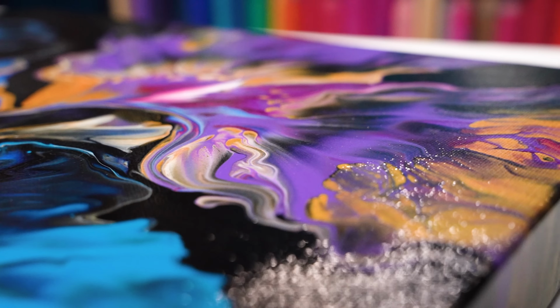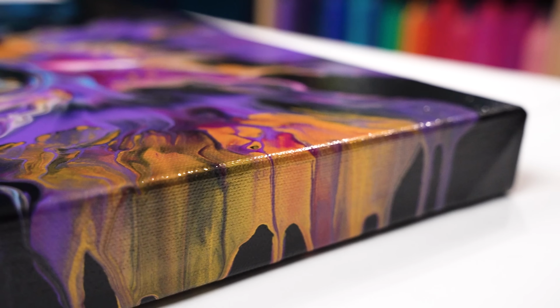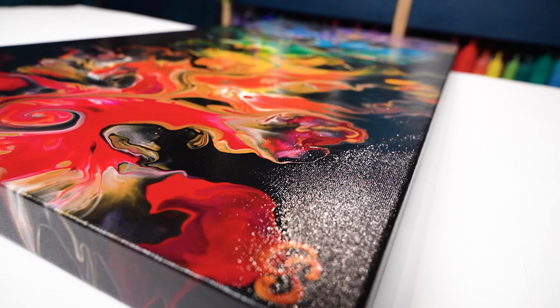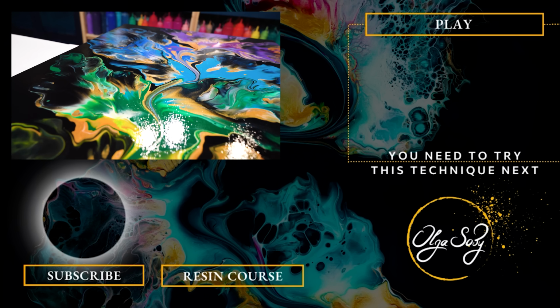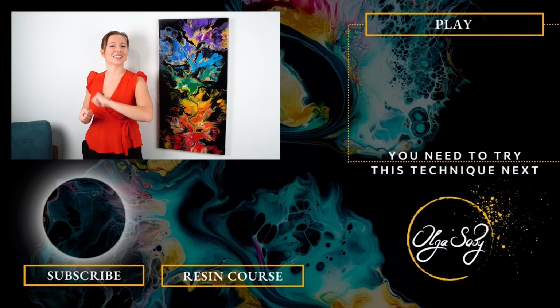Please let me know, how do you like the outcome and how do you like the works on larger canvases? I found that it was very interesting to work because there is just so much room and it just allows so much more in terms of composition. So I want to challenge myself to work on more bigger canvases. Let me know if this is something that's interesting for you as well.